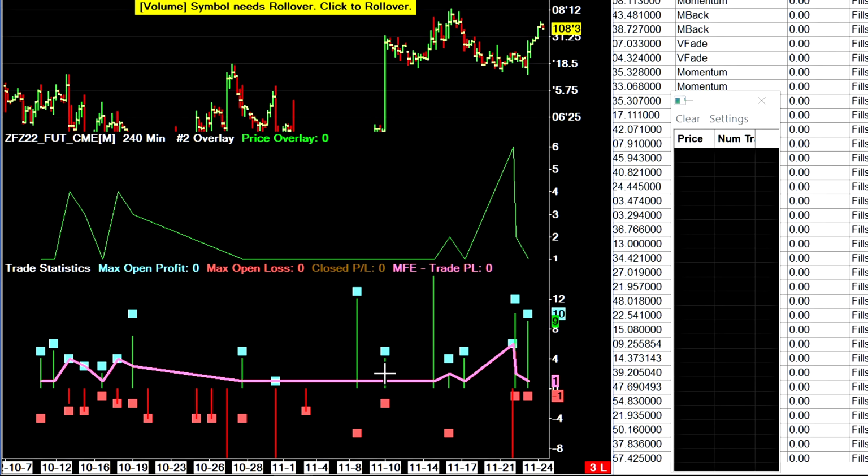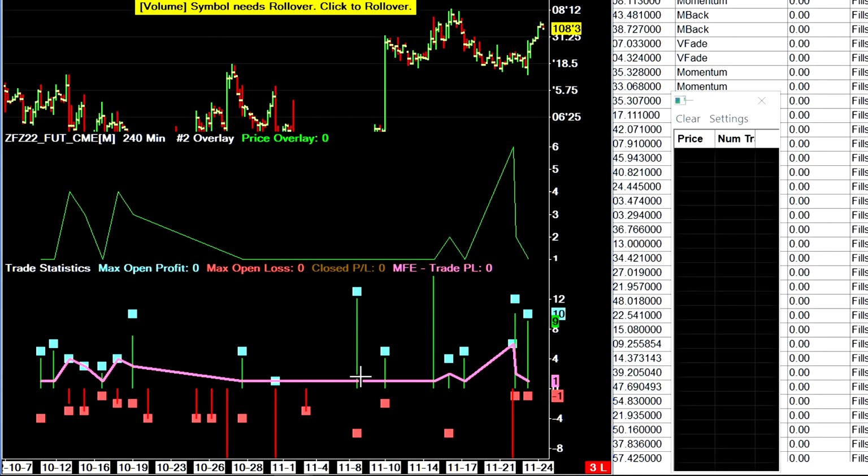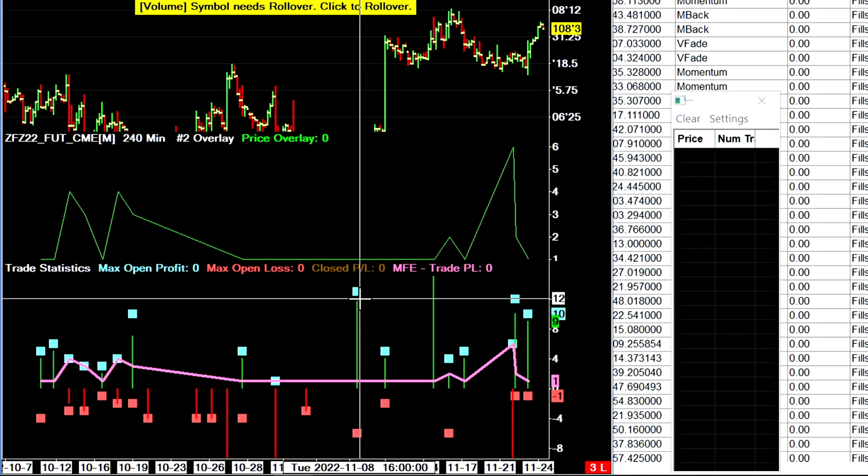So, for example, the green line up and the red line down, that indicates the trade closed profit or loss. So if it's a green line up, it means the trade was a profitable trade by the number that it's up. So I have it set to be ticks. So in this case, if I look on the right side, a value scale, you can see that that's a 12, meaning that this trade had a profit of 12 ticks for this symbol.